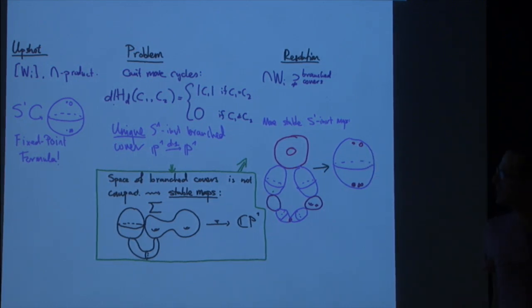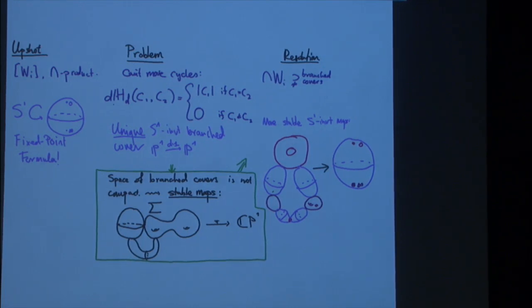Now, as you can see in this slide, each of these upshots actually indicates a problem with this program. First of all, we can't move cycles around. You can construct an easy example with n equals 2. I'll let you think about it. There's some hint in this slide. And this is a contradiction because I've argued that a ramification point shouldn't care where it maps to. The conditions are the same, so it doesn't matter if it maps to Q1 or Q2 or some other Q3. And this is not a property that these Hurwitz numbers satisfy.